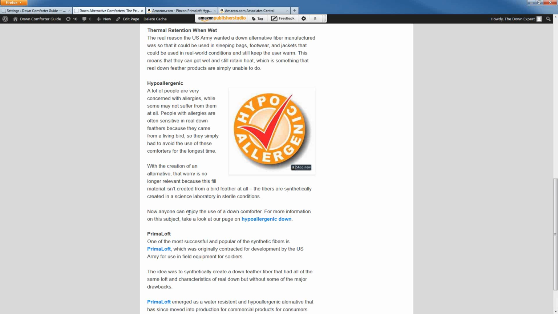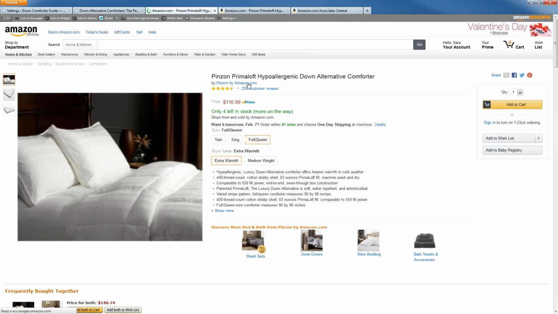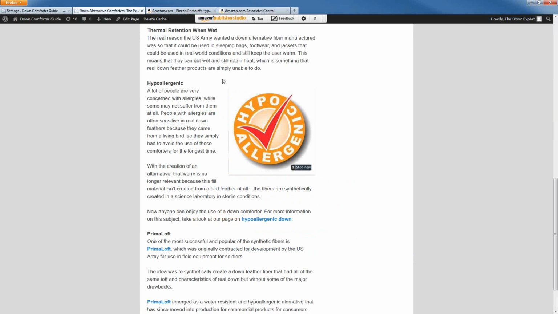So that way, when you're telling someone to take a look at hypoallergenic down comforters, you can link that up to an Amazon product page so they can simply click on it. So you don't want to load your content full of these text links, but you want to instead strategically place them in relevant places that are the most likely going to get clicks for you and actually convert them into sales, because you don't want to mislead anybody with these links either.